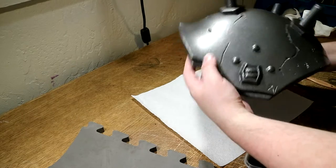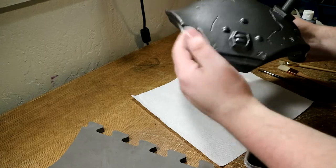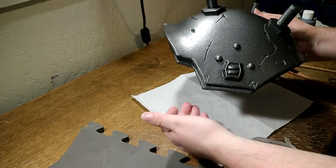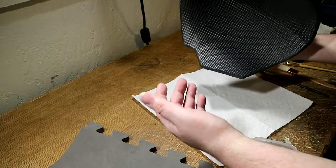This is for what's going to be my Cloud costume from the Final Fantasy VII remake. Now this is no longer accurate. Some of these cracks and stuff have been changed in the newer design that just came out recently at E3. So this is a little off, but I already made it and I'm not gonna make it again. This is like my 20th one, so I'm not doing it again.